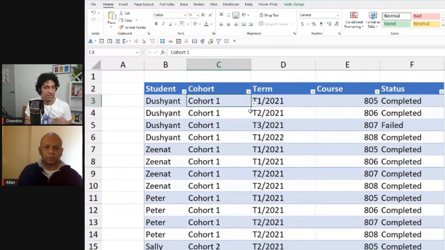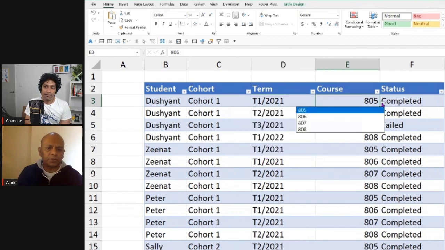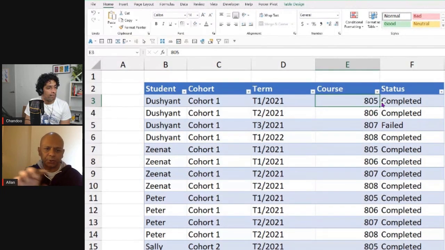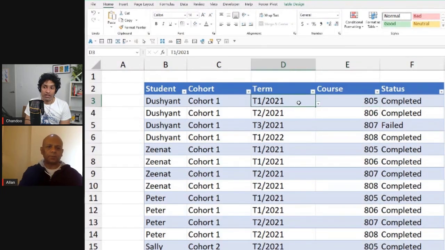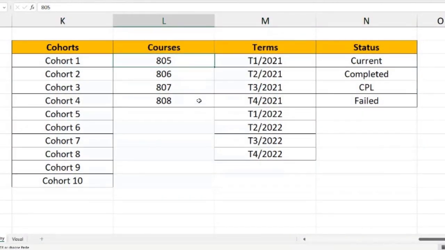You can define what these values are, and whatever you define will be the only possible values. Likewise, the terms right now go from term 1 of 2021 to term 4 of 2022. But again, you can add more, or you can change this structure. We can put in a term break in there as well. You can put whatever you want, so the values here are all customizable. I'll show you what that looks like. So here, I've defined this set of values, and you can change any of this.